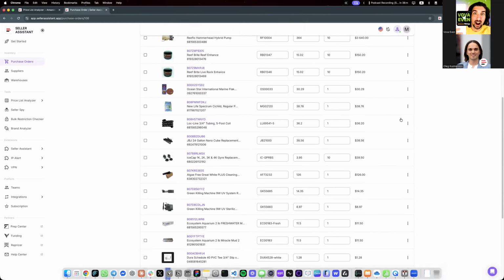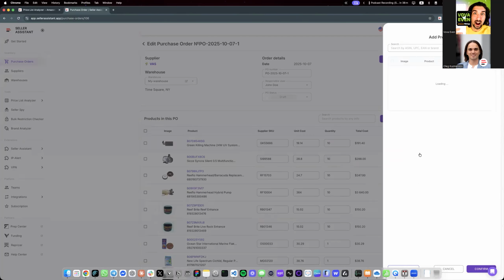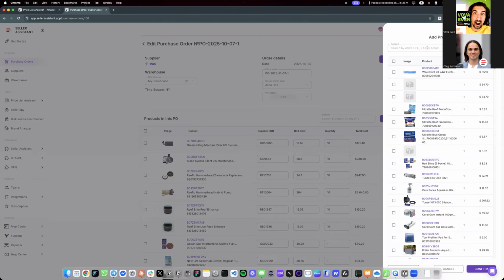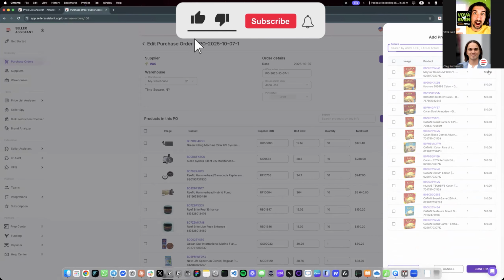And so what's next? Also, you can add products by this button. You just choose a product from the price list, or you can find any products on Amazon using search by title, for example. In case we don't have them in a price list, we don't have costs for this product, so the cost will be 0. But if we know the cost from the price list, the cost will be shown up here.